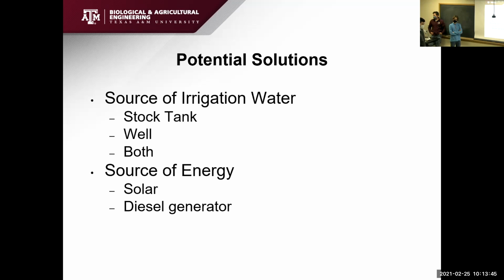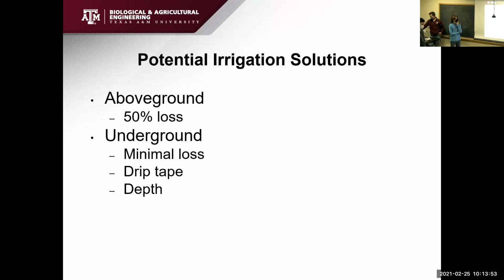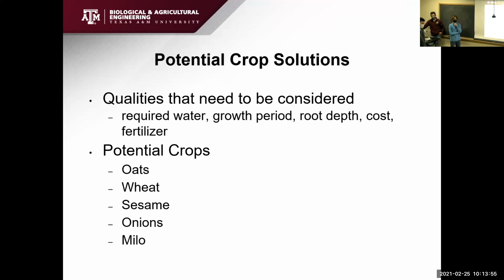Now, so you've got several variables here. I think there are at least 4: source of irrigation water, method of irrigation, source of energy, crops, right? So of those 4, which one of them is going to be the driver of the other 3 in the solution? Probably the crop that you select, okay? For example, if you select wheat, it may consume a lot more water than sesame. And so maybe your high yield solution would be the wheat crop, and that's going to drive the other aspects of your solution. See what I mean?